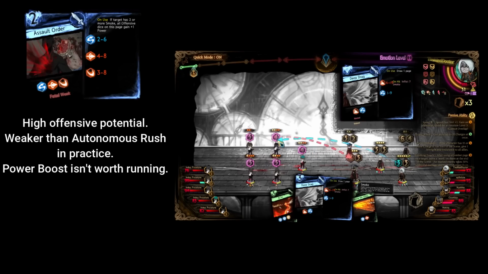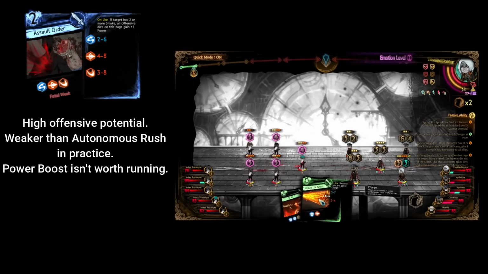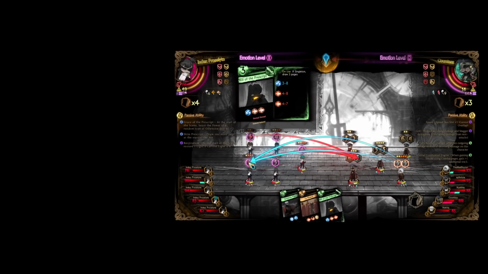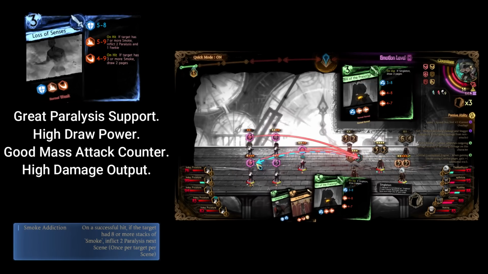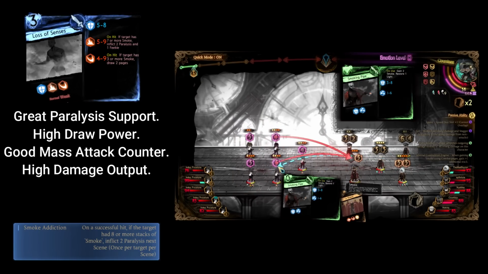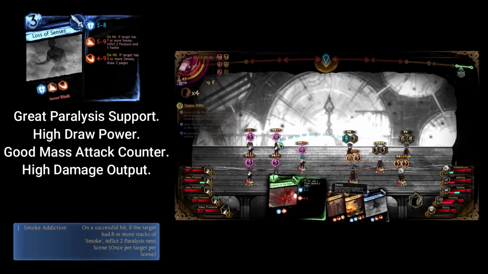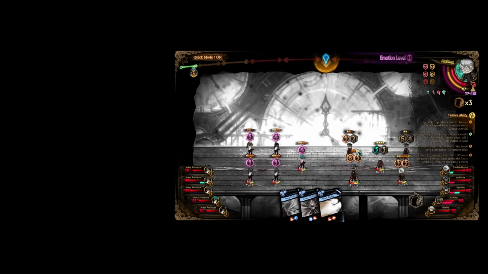Assault Order is bad. The power increase it gains isn't enough to warrant running it over additional copies of Trace of Fumes or any other too light too offensive die combat page. Loss of Senses is meant to work with the Smoke Addiction passive to inflict even more paralysis if the opponent has at least 7 smoke currently, and also is very powerful draw support, giving 2 cards if the target has 3 or more smoke. These last 2 pages are the only ones that use smoke as currency.